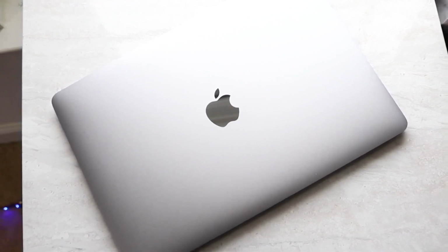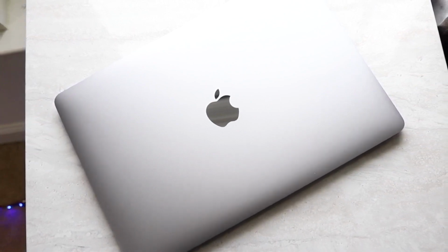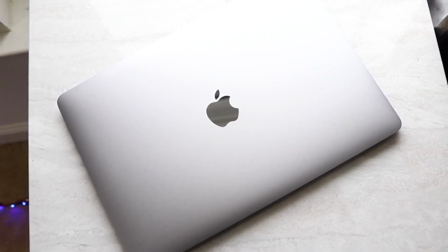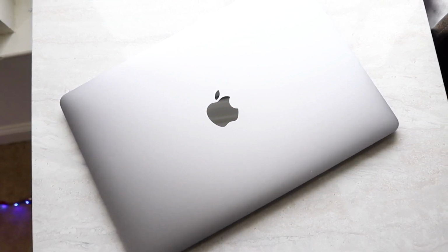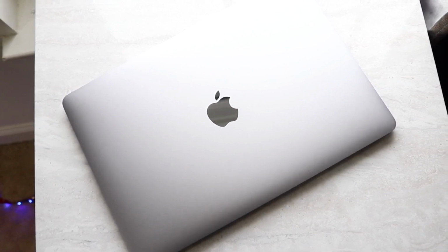If you're somebody who wants to use dual monitors, you won't be able to do it on the M1 MacBook Pro, but I think that might be okay for a lot of people. The performance of this MacBook though is still very good. I still use my M1 MacBook Pro from time to time if I'm filming videos on my second channel or doing whatever, and it has been a beautiful experience, right? I have a great time with it.